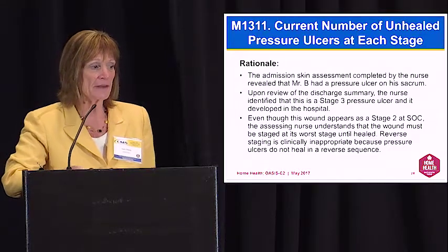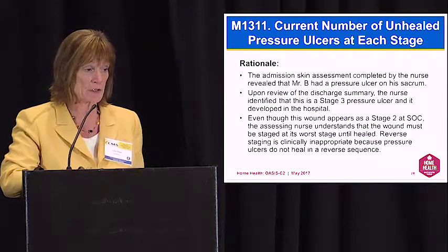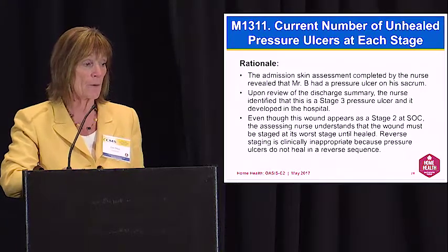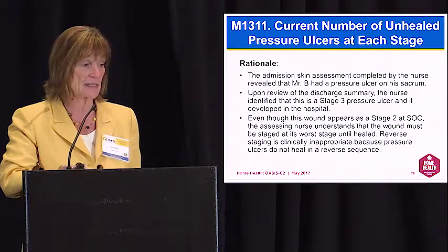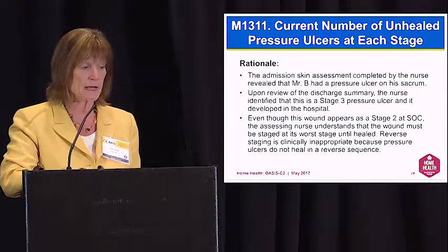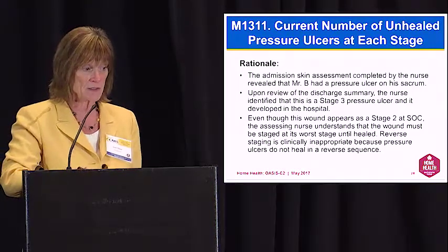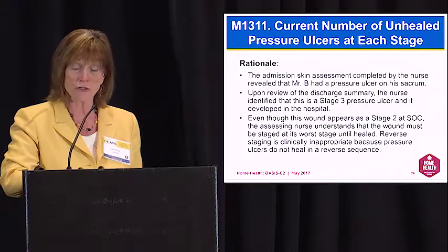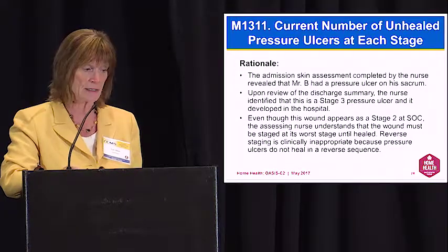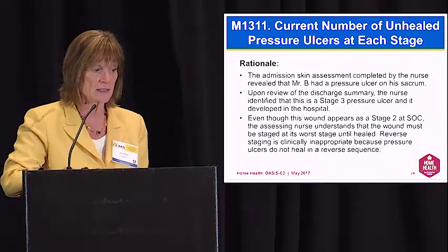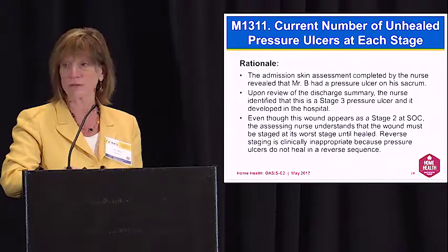And the rationale, the admission skin assessment completed by the nurse revealed that Mr. B had that pressure ulcer on his sacrum. Upon review of the discharge summary, the nurse identified this as a stage 3, and it developed in the hospital. Even though it appeared as a stage 2 on the start of care, the nurse understood that the wound must be staged at its worst stage until healed, and reverse staging is clinically inappropriate because pressure ulcers do not heal in a reverse sequence.